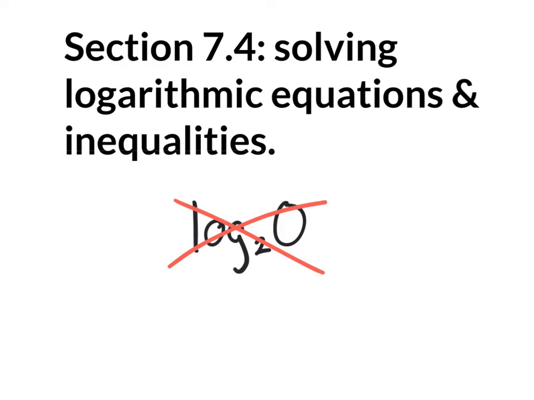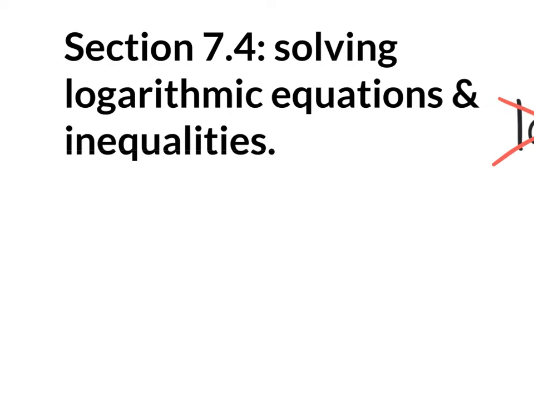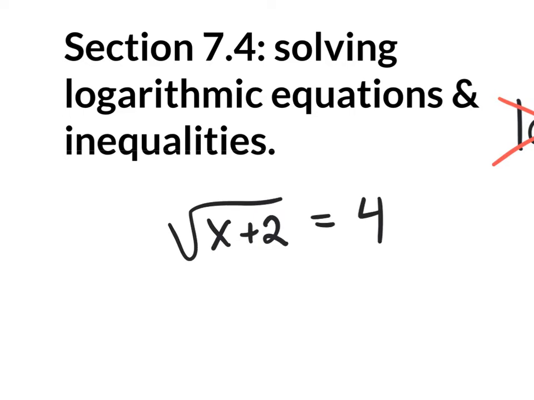What do I mean by that? You guys remember solving square root equations? Like if I had the square root of x plus 2 equals something like 4 over here. You would square both sides to get rid of the square root, but you would also have to make sure that the inside value did not end up negative. You guys remember that? And if you got an answer that gave you a negative in here, then that would be an extraneous solution.